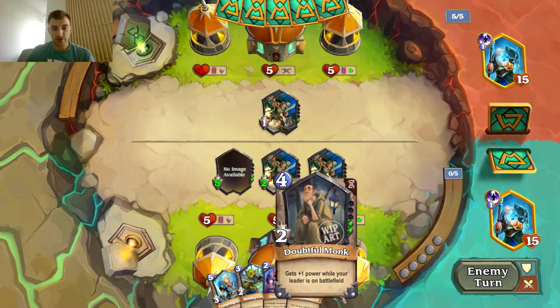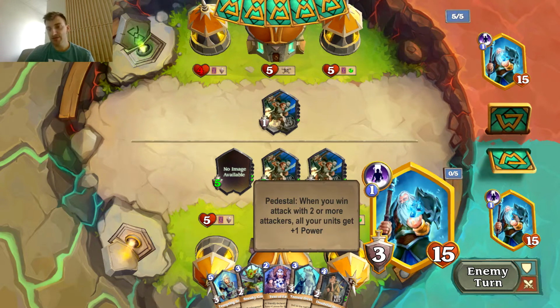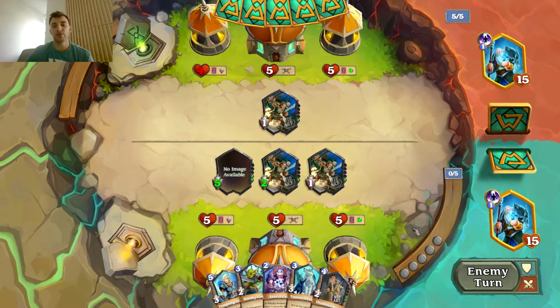Okay, I drew a Doubtful Monk, which gets +1 power while my leader is on the battlefield. So one thing I can do is I can summon my leader on the battlefield, but we will come to that at a later point.